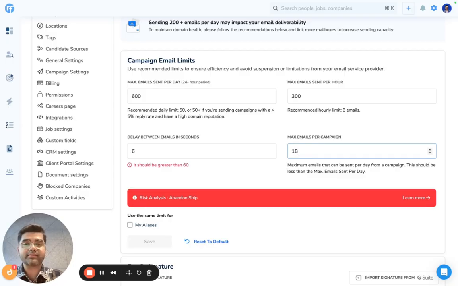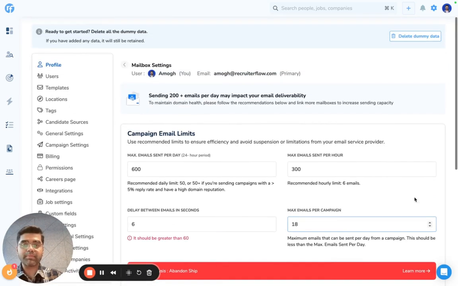If you want to understand the limits that we recommend, all you got to do is just click on learn more. I'll have the help article attached that will give you the ranges you can use and how many emails you can send to ensure that you do not end up as a spammer or get blocked by your ESPs. At the same time, let's say you want to send 60 emails per day, but your need is that you want to send more. What you can do is just create multiple aliases for that reason. That won't hurt your domain.